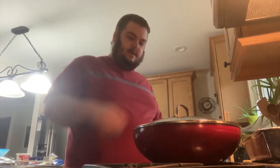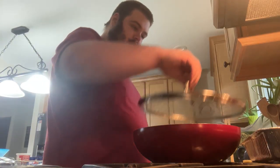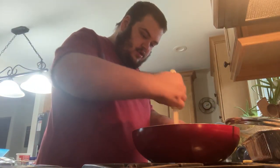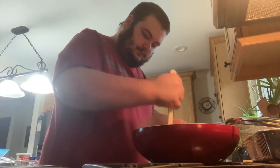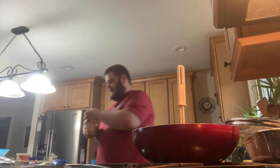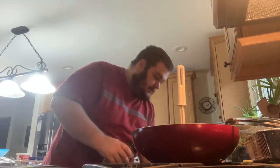Should be good. Okay. Everything should be cooked. And now, with a little bit of water, slap it in before I throw it away.